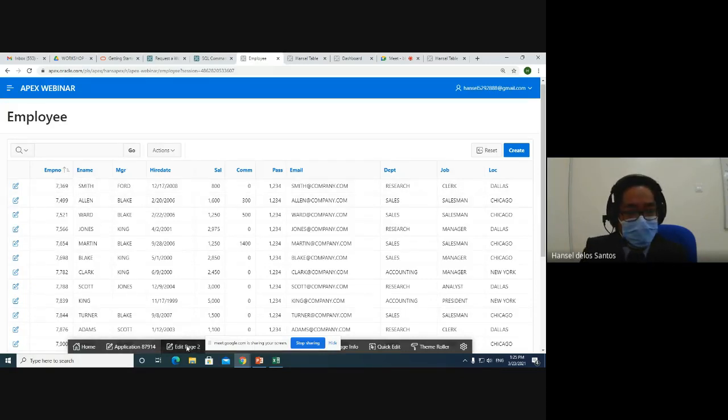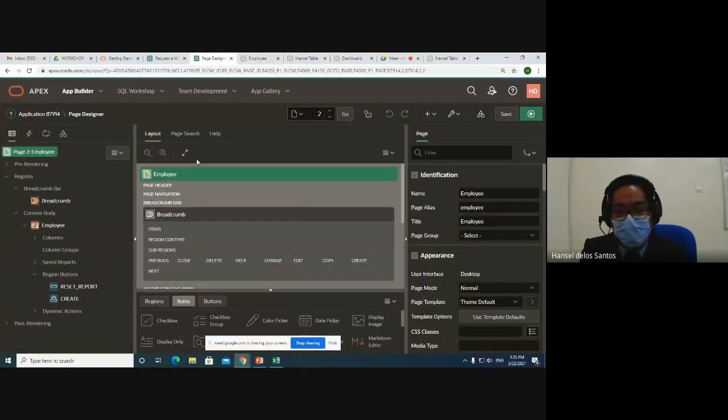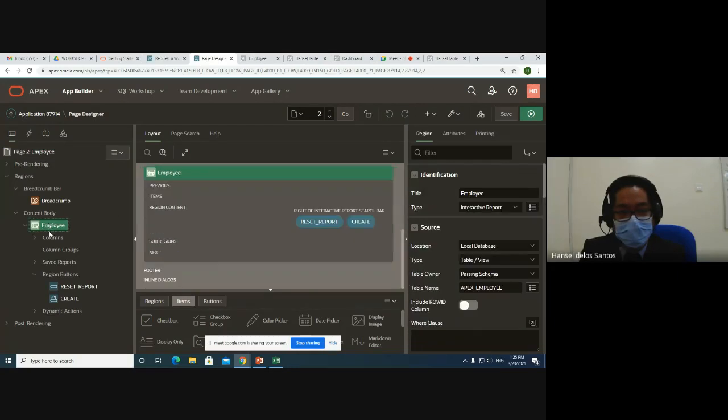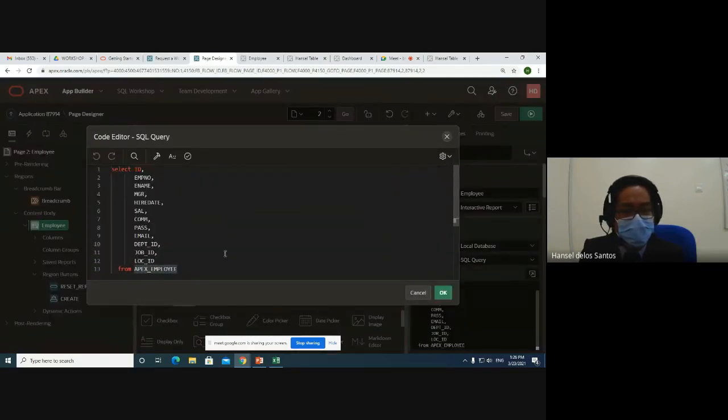We can just edit this page, and then you will be led to Page Designer, wherein we can customize your design. And this is the content body, and basically it was a table type. You can see here from the right pane, that is the settings, the source was in table type. If you want more on an advanced level, a bit intermediate level of SQL, you can make that one a SQL statement, and you can still debug this one, and then you can run a where clause as you like, right?